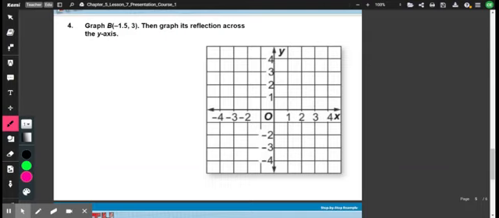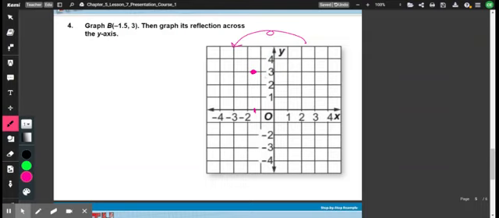So when we're doing the y-axis, we are changing the x, okay? So first, let's graph our negative 5.5, and then 3, all right? So this is going to be 1. This is a half, all right? So that's where half is. And then I have my 3, which is going to be right here. So that means that my dot's going to be right there.